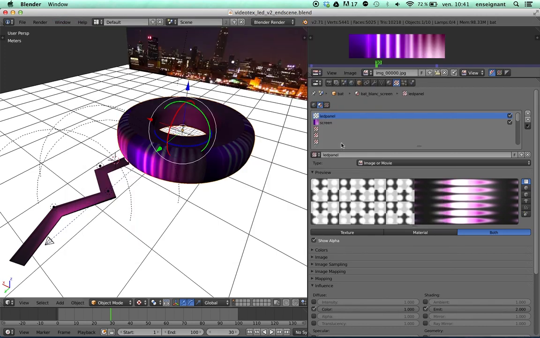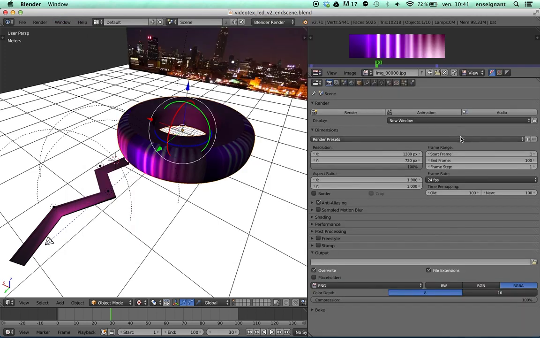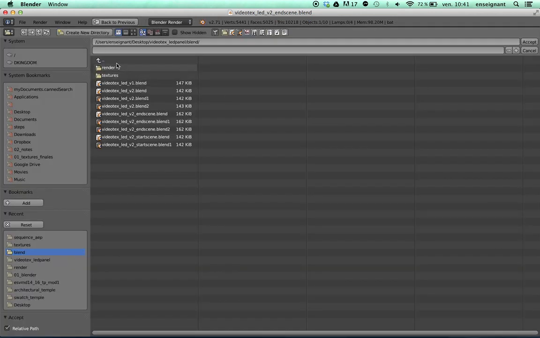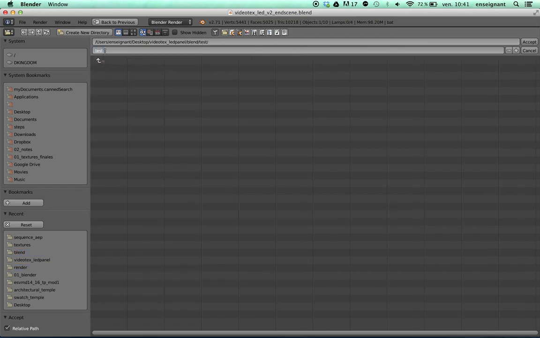Just start frame at 1 and end frame at 100. To render the sequence, you can just go to the output, and here you go in render. Okay, you're going to create a new folder, like test. But then you name it test.